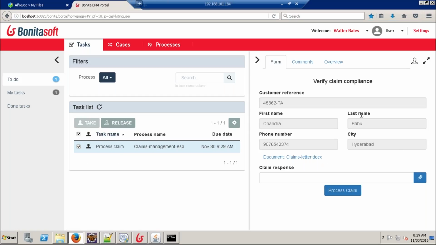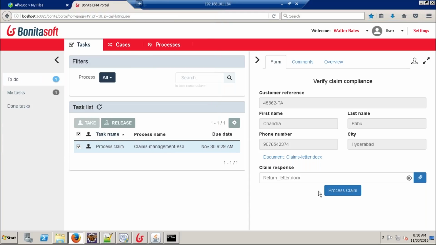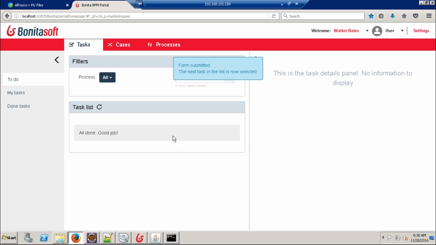Once the processing is completed offline, with whatever documentation and paperwork, the representative uploads the return letter. I have a predefined return letter here for demo purposes, and continue with the processing of the claim.